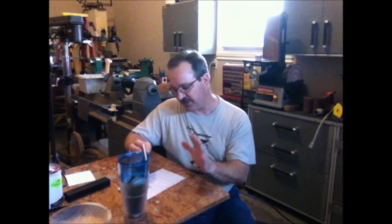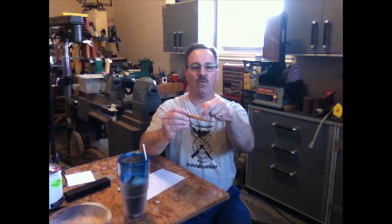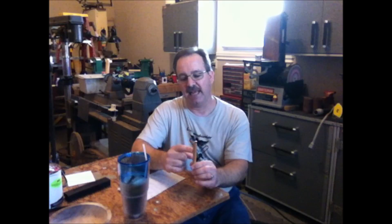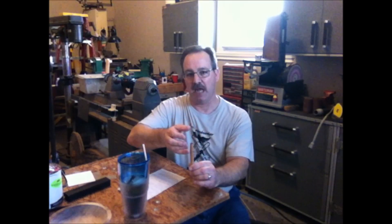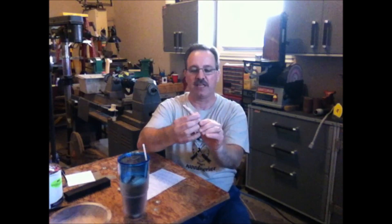Another comment I got was: you need to figure out how to do the design for the full length of the blank — so instead of the design going around the pen, it would go all the way down the pen. I got to thinking, what would be cool is if I used a surrogate blank and as I cut the pieces out, I just rotated them 90 degrees and glued them together to form a blank. So I would get this top section, cut it off, flip it 90 degrees, make another one, and continue to glue those together. I think I could pull that off going down the face of a pen, and at some point I'm going to give that a try.